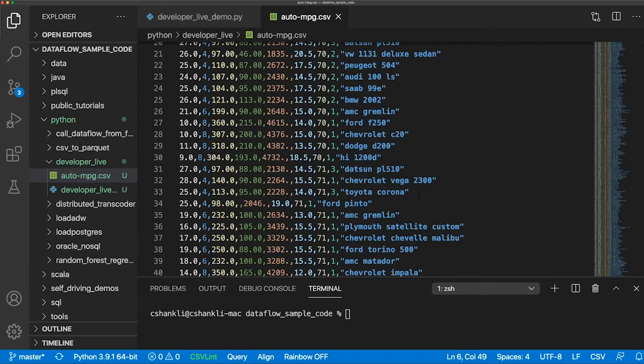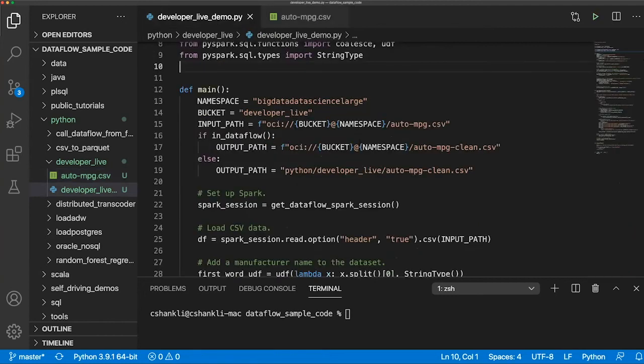So instead of just throwing this data point out completely, we could probably get a good estimate of that horsepower if we average based on this manufacturer and the size of the engine. We could probably make a pretty good guess of how much horsepower that thing is going to have. And Spark makes it very easy to do that.